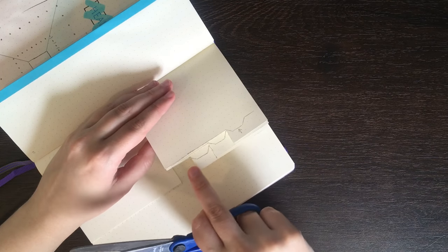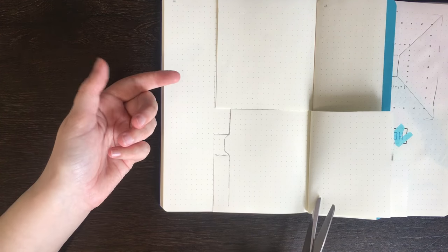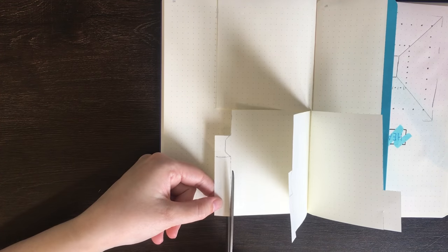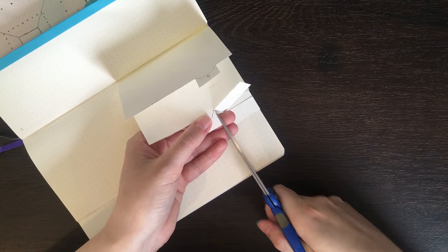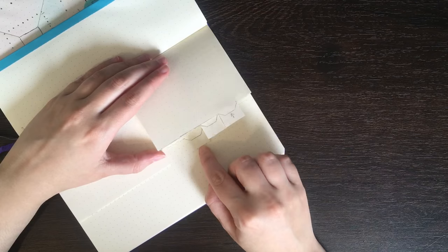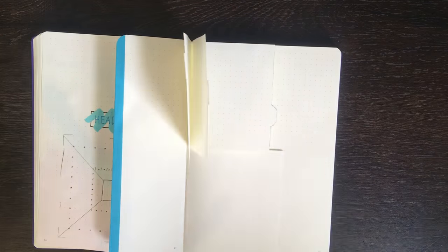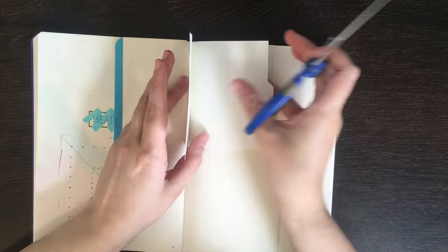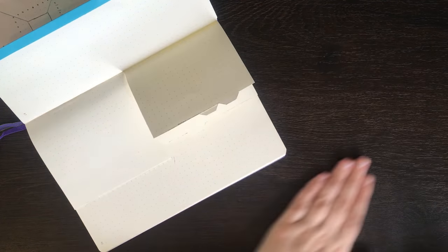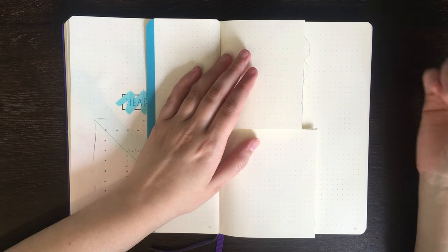So you can already start to see how our tabs are starting to form. Also, as I've done here, make sure to turn your book so that you can actually cut on an angle that is comfortable. Of course, if you prefer, you can just leave your tabs as kind of square shapes. I just personally like the idea of the slanted edges. Once you're finished, then make sure to go in and erase any of your pencil lines, and you can color in or washi tape your tabs.